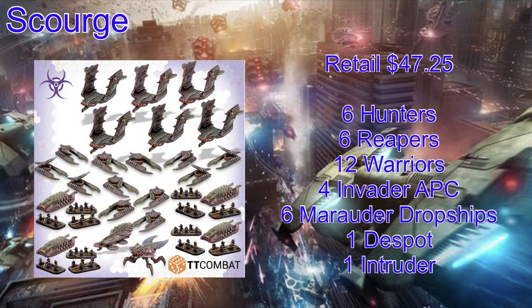Alright guys, so the next faction we're going to talk about is the Scourge. Sometimes it's pronounced Scourge, but I'm going to say Scourge, because that just feels right to me. But guys, these prices come from Kick-Ass Mail Order. But same as all the other ones, $47.25, you're getting a fantastic starter.